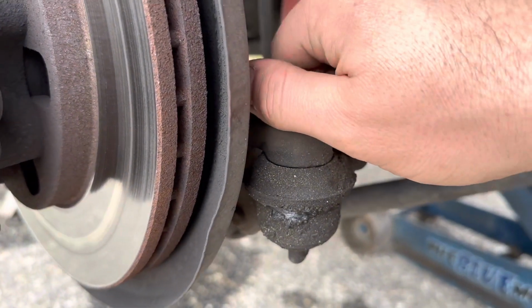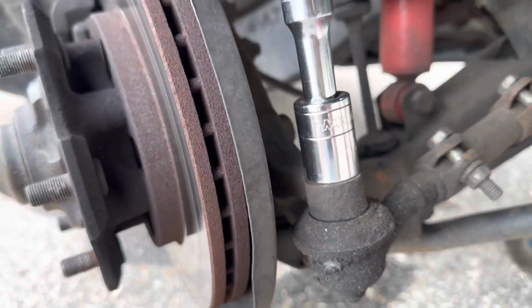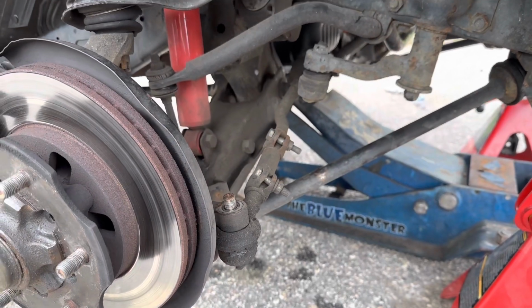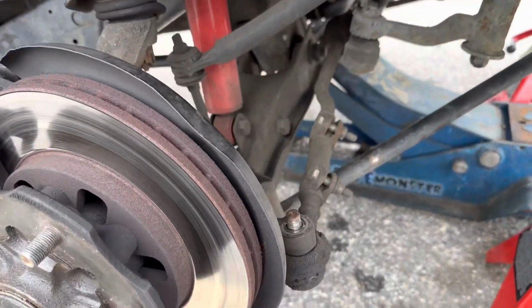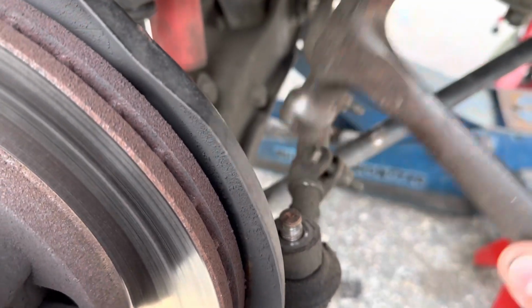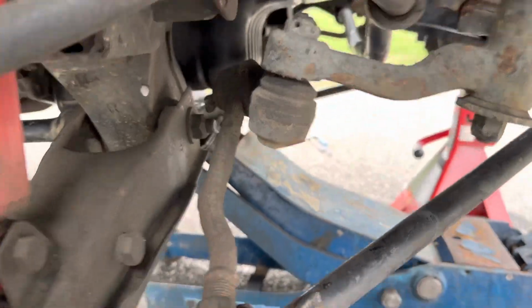Now we gotta break our castle nut free. We're gonna be a 19. And so we're gonna put our ratchet on there next and break that free. So once you get the nuts off, you're probably gonna have to hit this with a hammer a couple times, hit all around it, hit right on the side, hit that head on, hit the threads, and there you go. Pops right out. We're gonna do the same thing down in there.